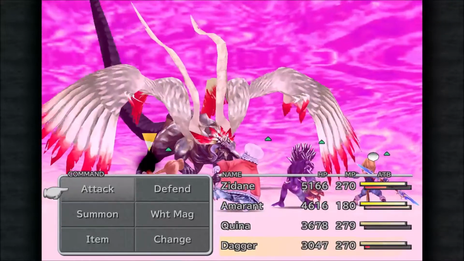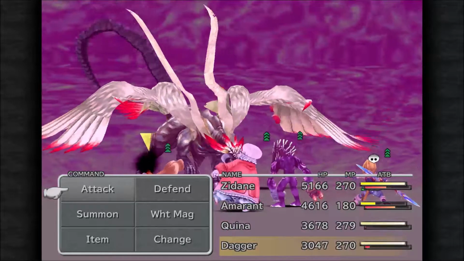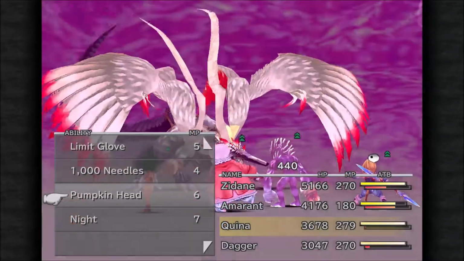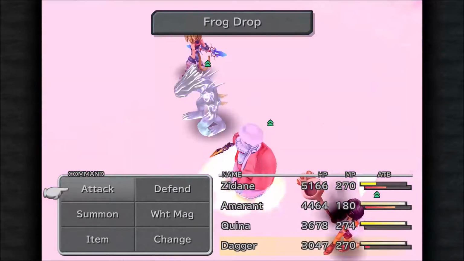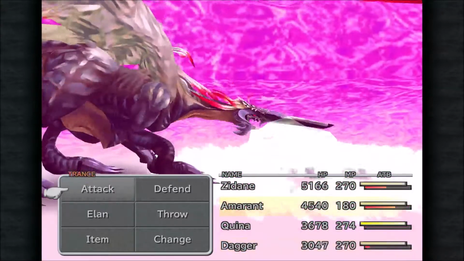LGBTQRZXYZ. Right there. Right. Psychokinesis. There we go. There's 440 physical damage. That was really quite underwhelming. Stole Grand Armor. Excellent. There isn't that much left to steal off this poor thing.